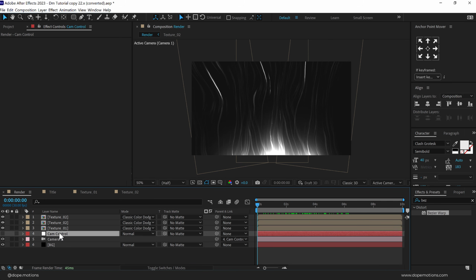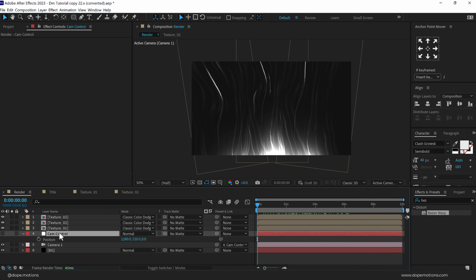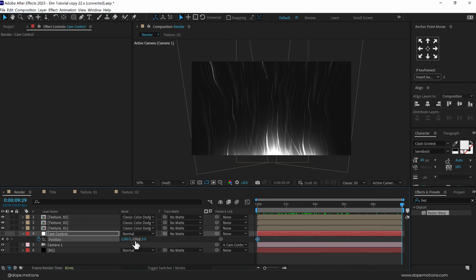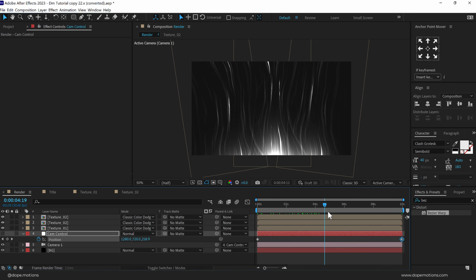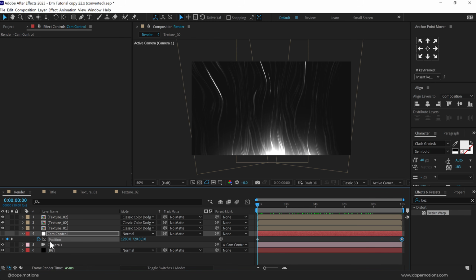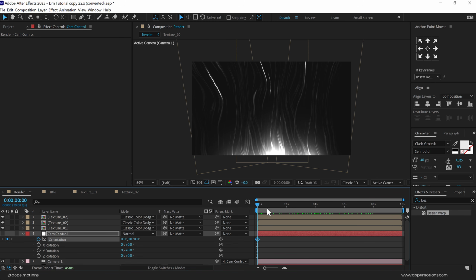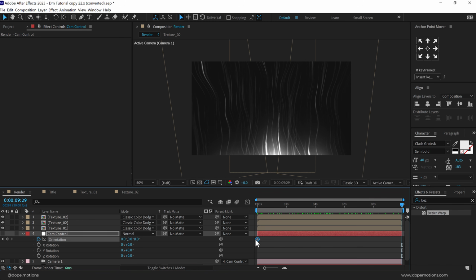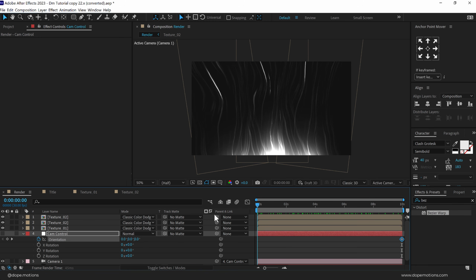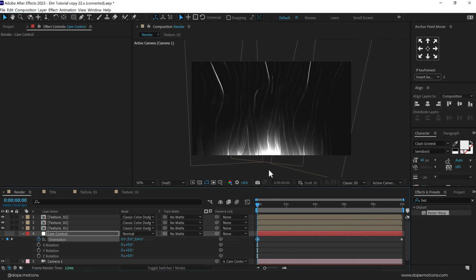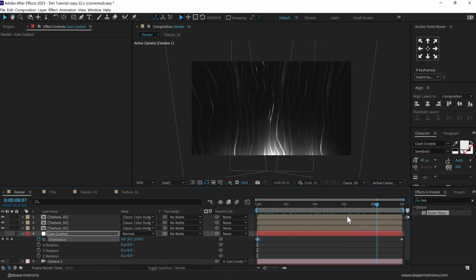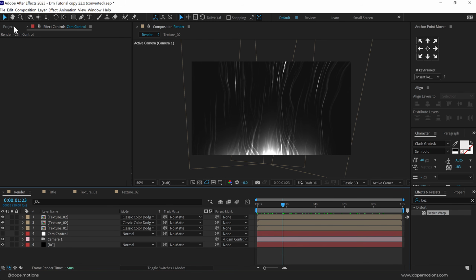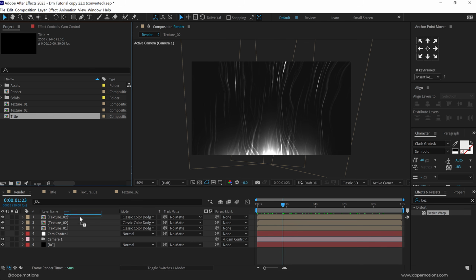All right, now we can animate our camera. So go at the very start, select the cam control null object that we created, select P for position and create a keyframe. Go right here and let's maybe zoom in a little bit like so. Now we have this nice movement and we can also add a little bit of rotation here. So we can create a keyframe. Go right here, actually move this keyframe at the very end. At the very start, we can move it like so, very minimal. Okay, so that is looking quite nice. And on top of this, I can add the title that we just created.